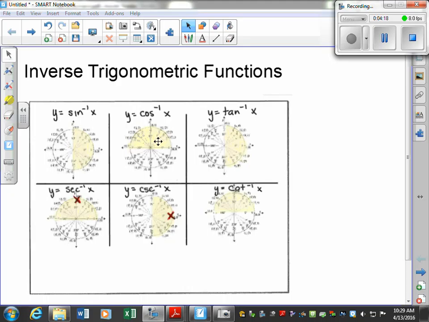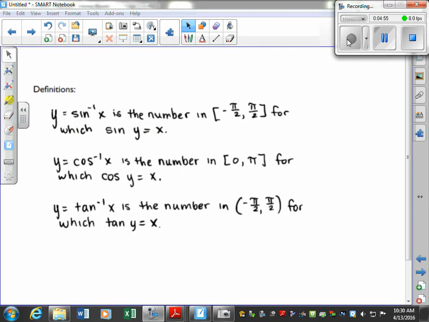Cosine is in the top half of the circle, and its reciprocal function is also the top half of the unit circle from 0 to pi, except for where it would have division by 0. Tangent is the right side, now this one's going to be parentheses, negative pi halves to pi halves. And then cotangent is going to be the top half. So the ones that are in the top half are going to be these three, and the right half are going to be these. So maybe the visual will help some of you remember that. The next thing we're going to do is take a few minutes and write the definitions and reiterate this again.